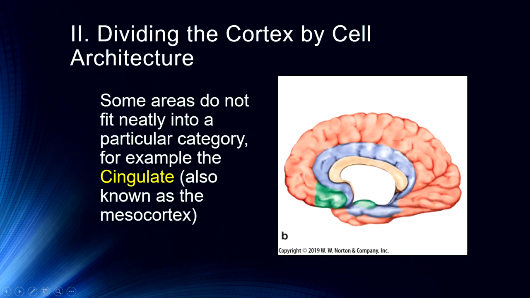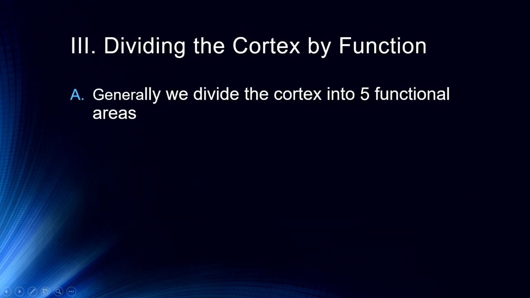Quick note, some areas of the cortex don't neatly fit into any of these categories. The cingulate, particularly the anterior cingulate, we're going to talk a lot about when we get to memory and other cognitive functions. This is also sometimes known as the mesocortex. In this class it will always be the cingulate. It runs right over the top of the corpus callosum and then connects directly in with the rest of the limbic system. In fact, oftentimes it's considered part of the limbic system. That gets us into dividing up the cortex by function.